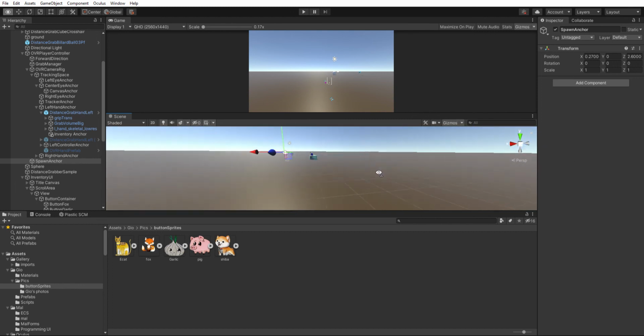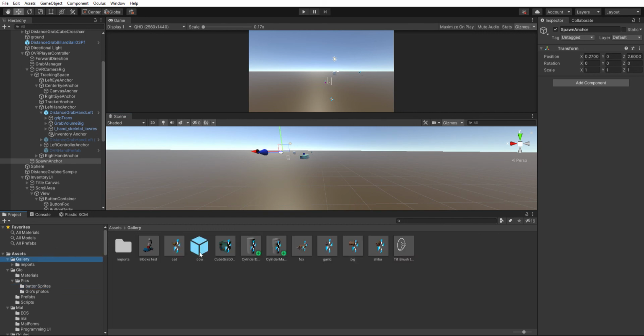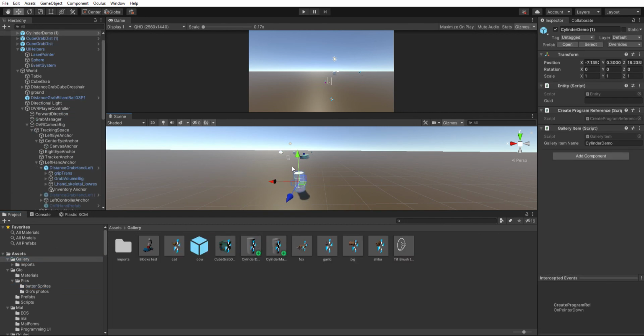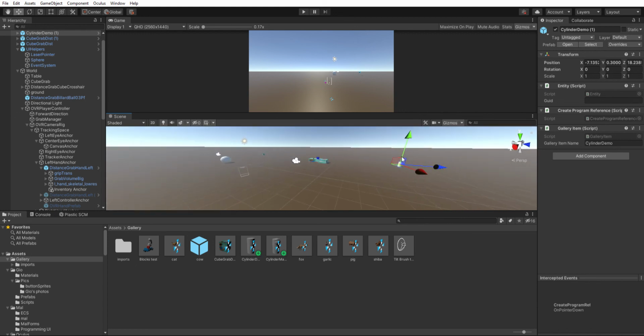So if we had the cylinder demo over here and we add the pivot transform on top of the cylinder, it would take this length from the origin and grab it this far away from you, which is really dumb and hard to think about. So we made it so that it is changed relative to the object, not to you, and the mgrabbed object is the object that you're grabbing. So that fixed that.